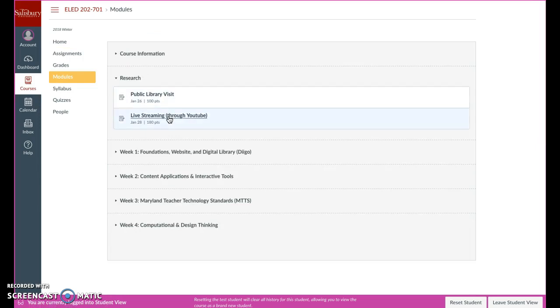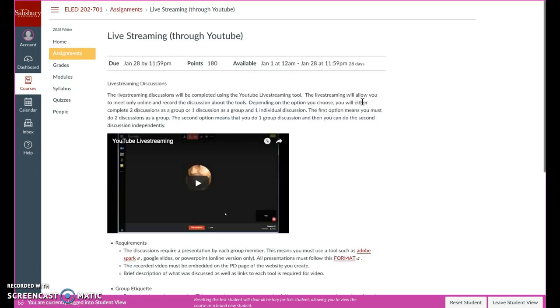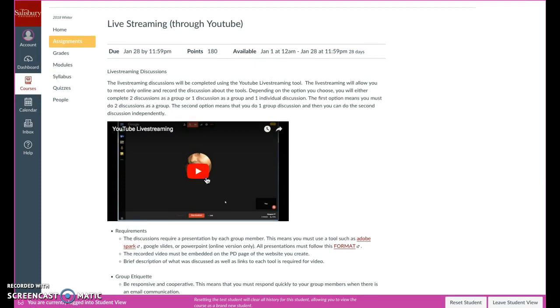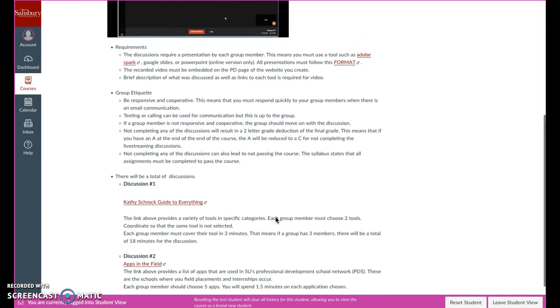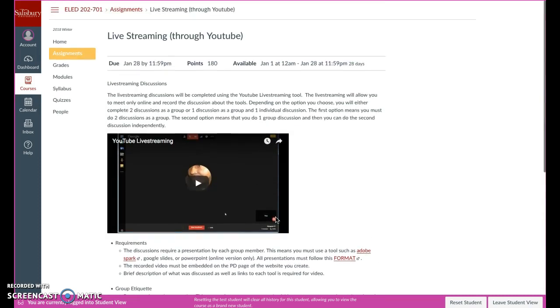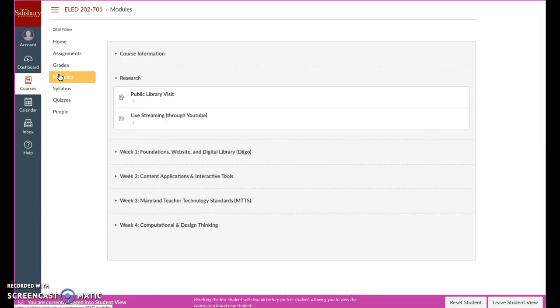Then the live streaming, this will be something that you do in a group, and when it's time to do that, you'll just click on this item. I'm going to give you the groups that you're supposed to be in, and this shows you how to use it. This tells you what you need to do down here. You'll need to create a presentation first, and I'm going through this kind of fast, but you'll be able to read it more slowly. Just want to give you a quick overview though. And that's what you do when it's time to do items.